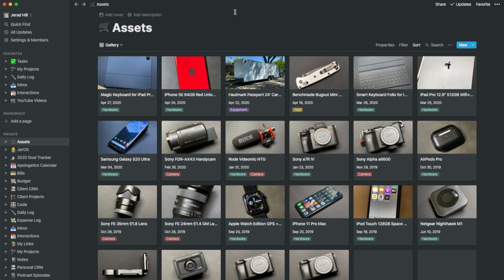So this is becoming a nice tool for me to have, to not only track all of my expenses and the things that I'm spending money on in all aspects of my life, but also track the assets that I have, the things that are worth money, that are not consumables, like something that you're going to eat and then be done with. These are things that maintain value, meaning that if I take care of them, I could turn around and sell them still in the future. So I like to be able to track that stuff.